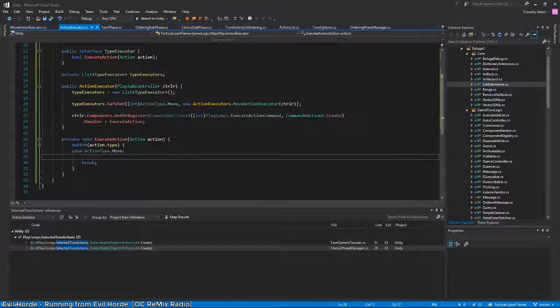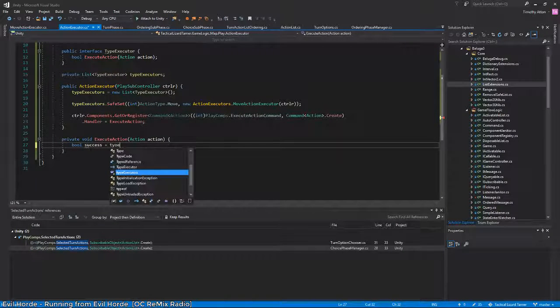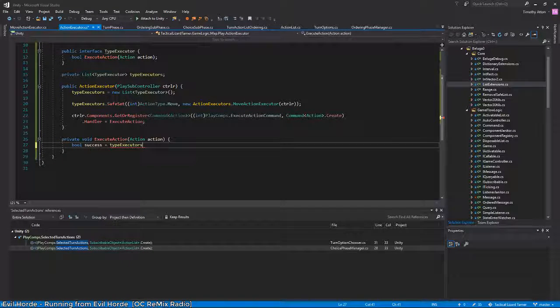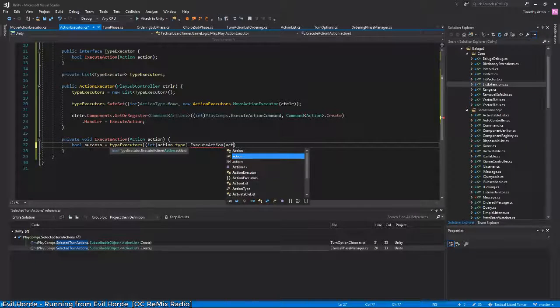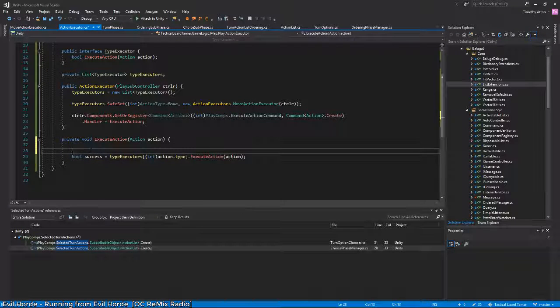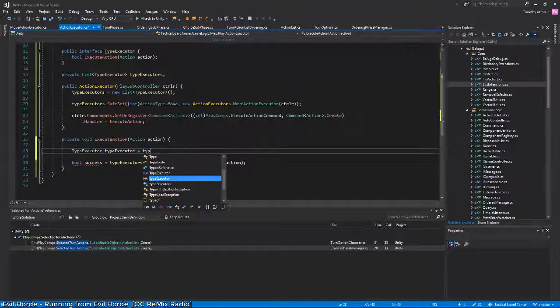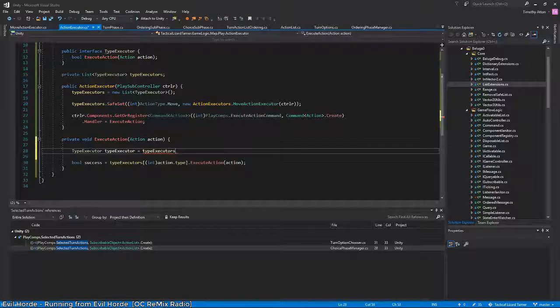Okay, so and then I guess we don't have to do a switch anymore. We just call type. I guess success equals type executors. I guess I should actually check this, make sure this is in bounds, but okay, so let's see. So we can do the same thing. We have a safe get, which will just return null if it's out of bounds.